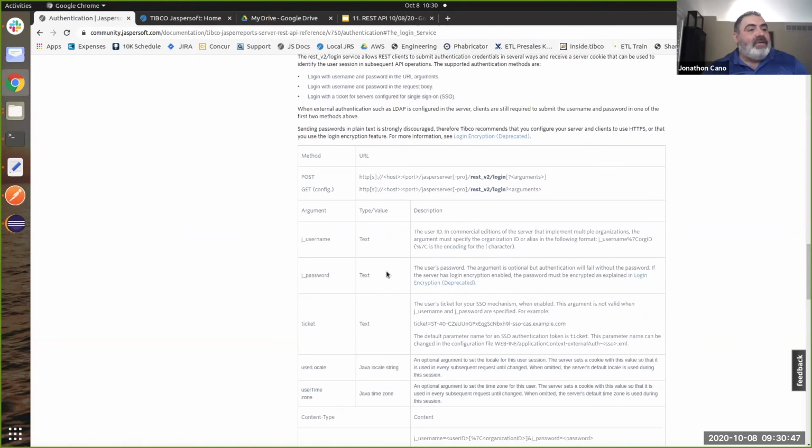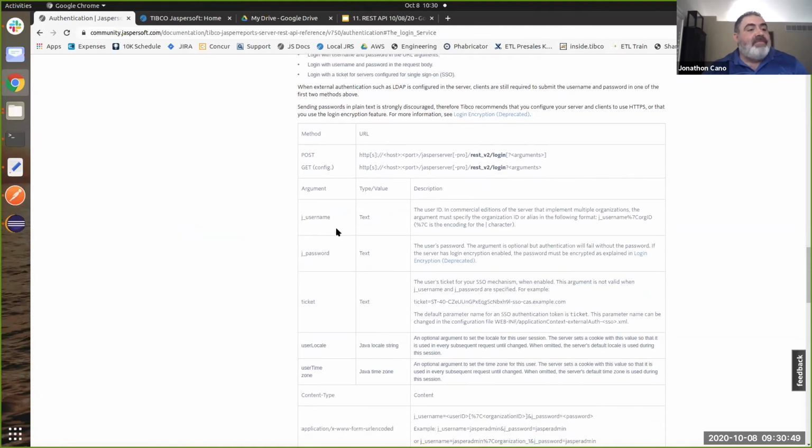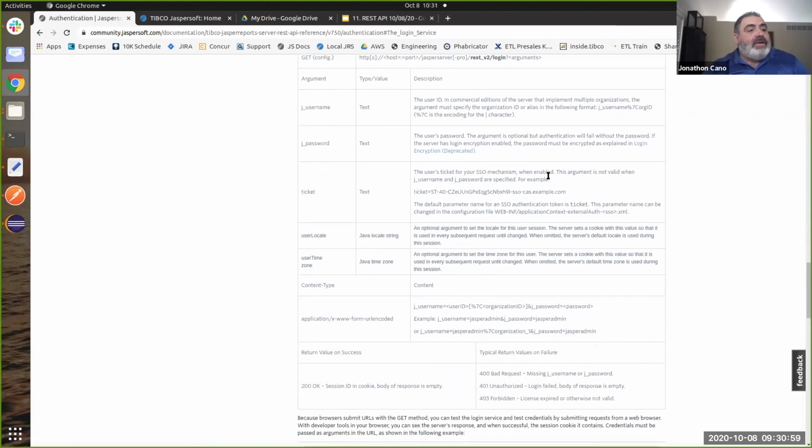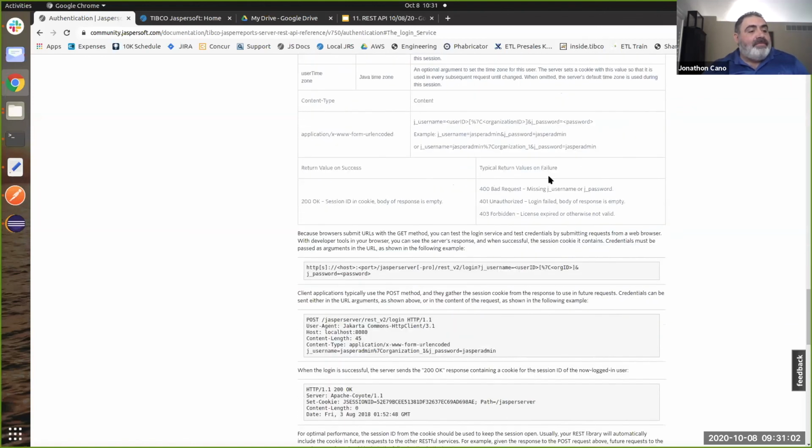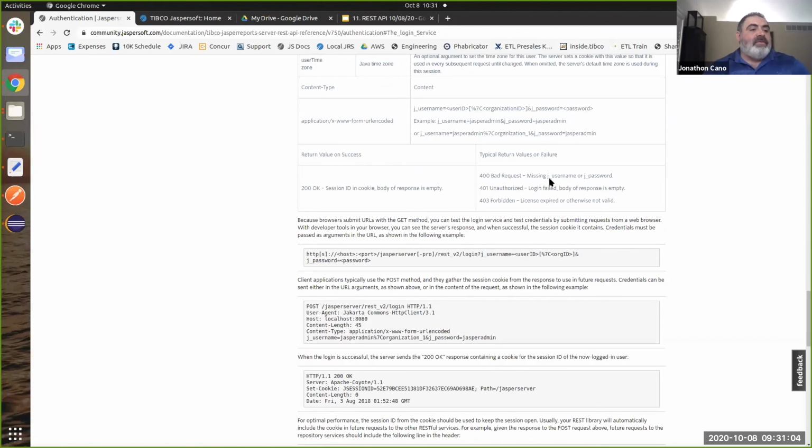There are different ways you can log in. You can log in with username and password on the arguments. That would be extremely insecure. You can also put in a token if you're using a pre-auth token. You could implement your security model against OAuth or SAML or something like that.